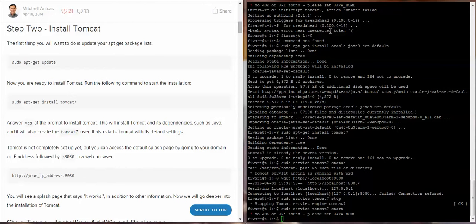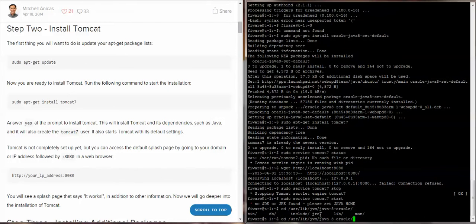So in this case, I think we'll try to look for where the path to the Java JDK is. Okay, so we'll just copy this.